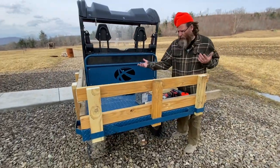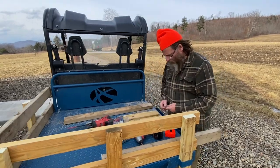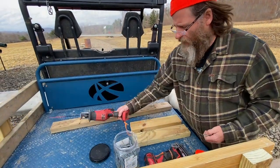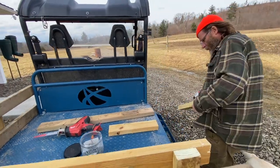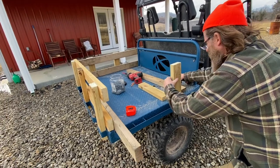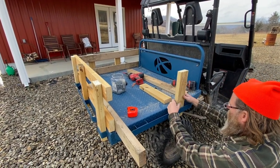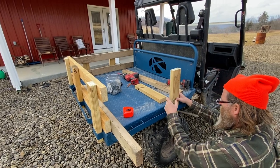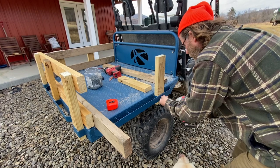I already did all the cuts already. So here's my 2 pieces. I made my marks, and I just used my little hand battery saws and just put them in like this. This is how I'm doing it, just dropping it in here like this with my hands and my mark. It's kind of nice because there's already a hole here, so I can put this screw in here to hold it there.